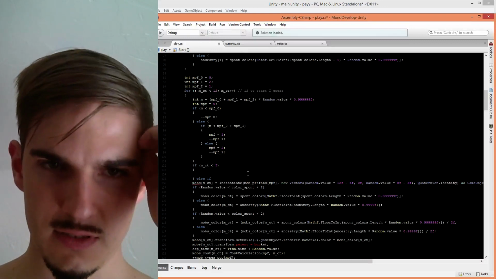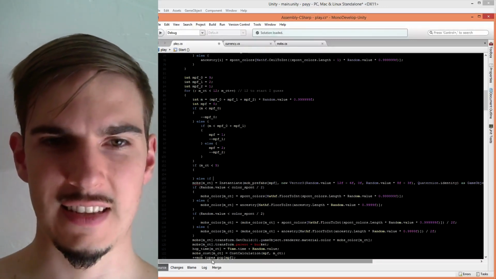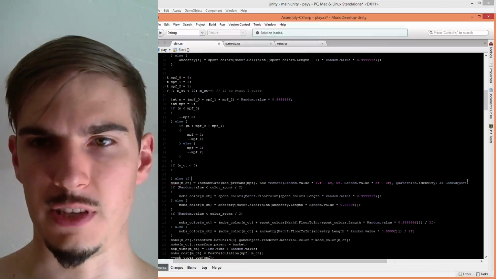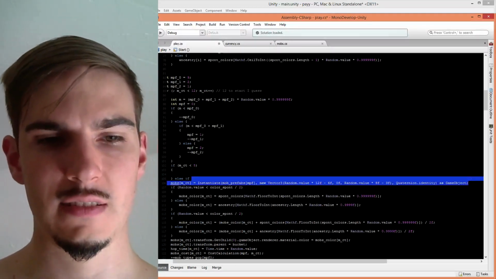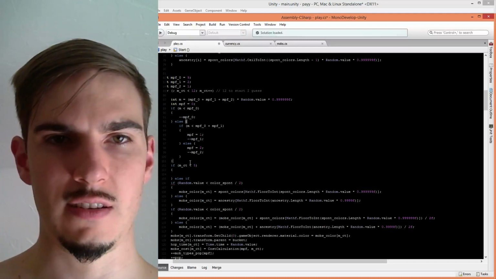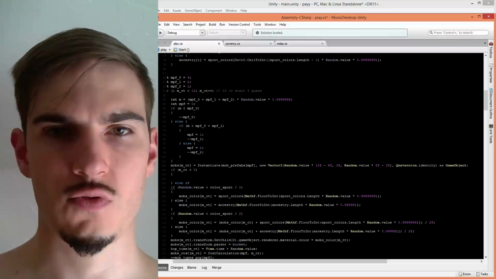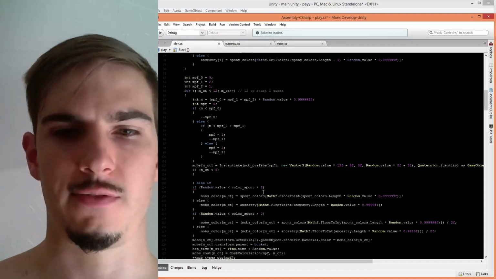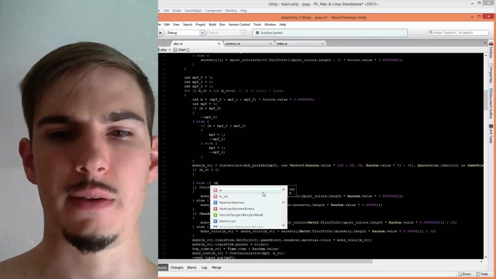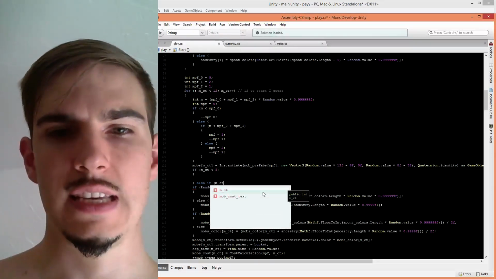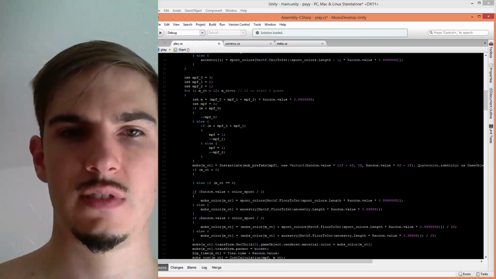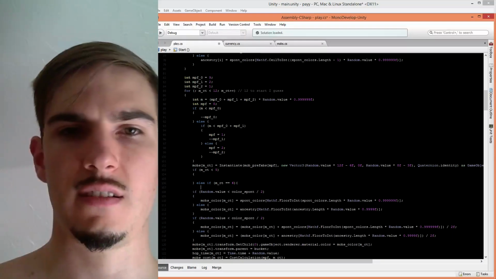Else, if... oops, I'm getting slightly ahead of myself. And by myself, I mean this line here. This line is supposed to be here. Okay, so else if mob count equals 6, then we can do this other thing here.